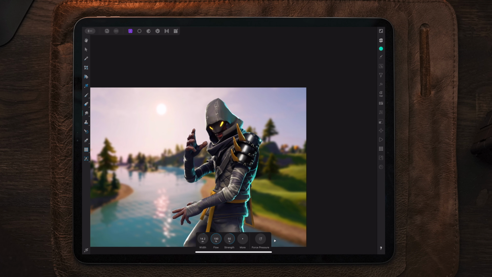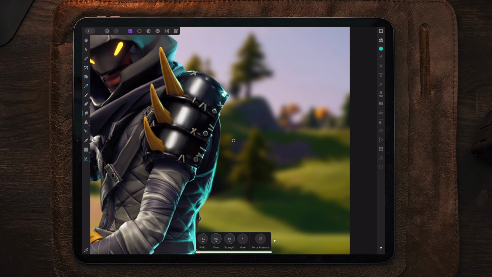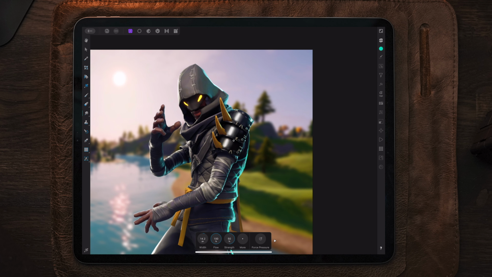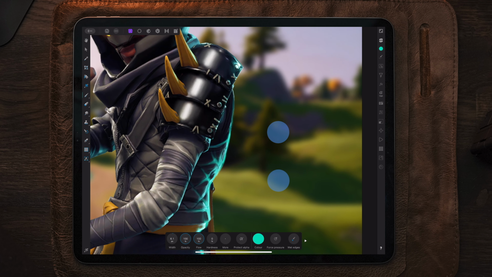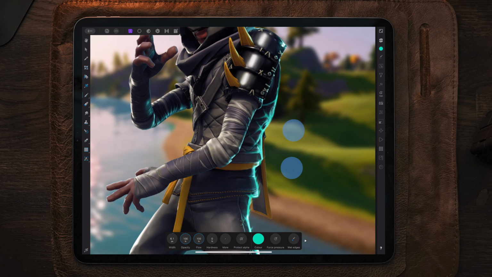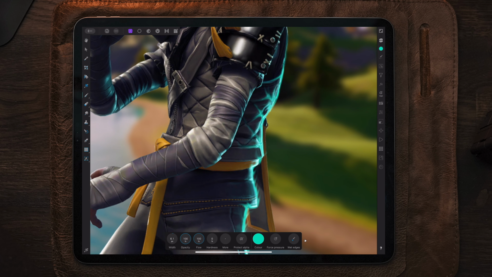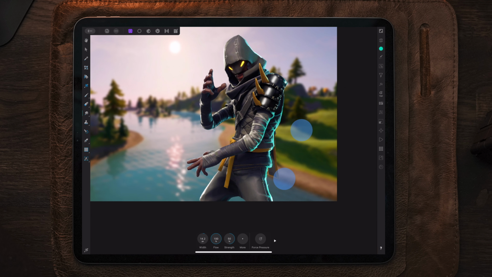Now there's also another way that you can use this to look even better. If we take a look at the character's arm here, you can see that it's already highlighted by light. So we can also use this method to enhance the parts of the character which are affected by light. Once we draw the line here and use the smudge tool to fill the lines in the arm, we will get a totally different look of the character and everything will be more highlighted and look better. So if we take a look at this from a distance now, you can see we have a totally different looking image which is more highlighted.